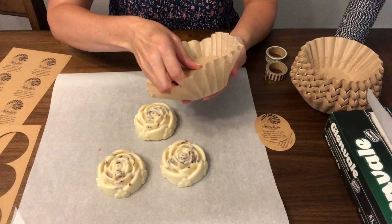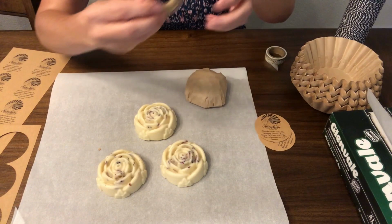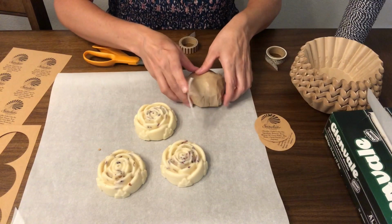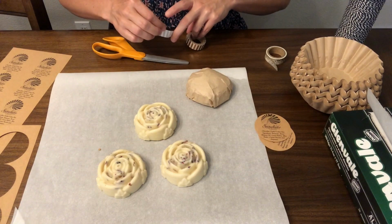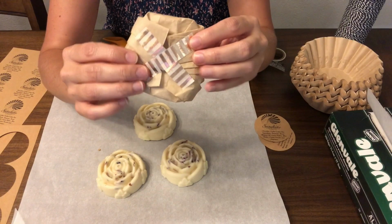And I fold it on itself again. So the top looks like this. Then I use a little piece of washi tape and I secure the back with my decorative tape like this. So I'm gonna put a line going this way. And you can get real fancy with these tapes. There's so many different designs you could use. So many cute little washi tape designs. So I make an X on the back like this to secure it.